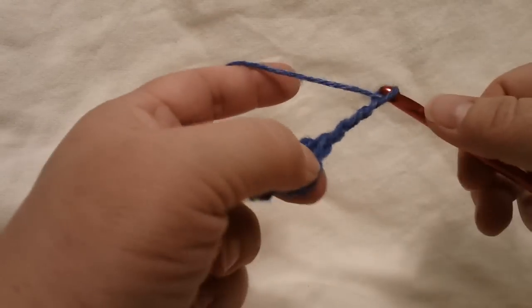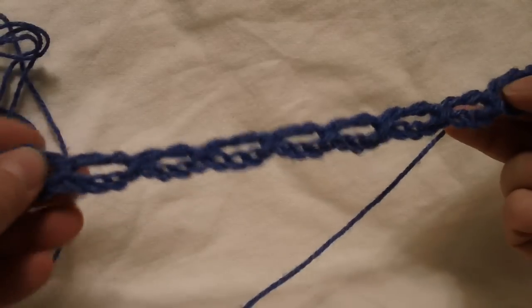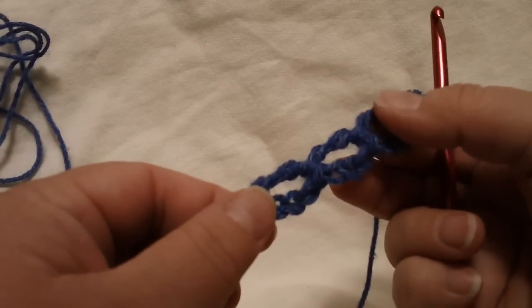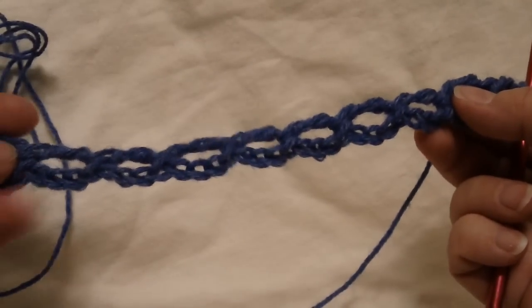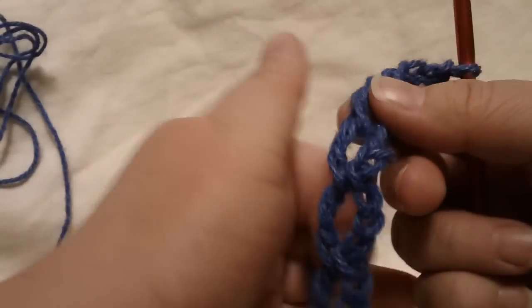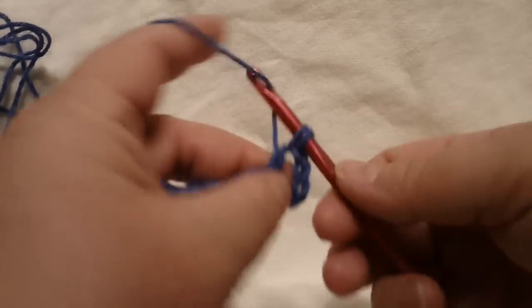We're going to chain four, but we're not going to turn. As you work across this first real pattern row, you're going to go back into these loops and form stitches over these triples. The triples are on top because that's where they were as you made them, so just leave them there and work over the top of those. We chained four and we're going to make two double crochet into this first space. The double crochets will be over that triple stitch.